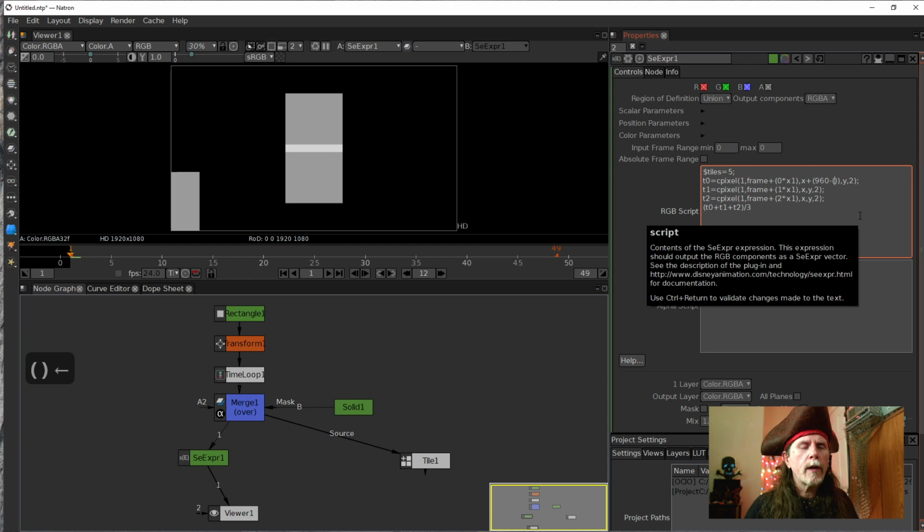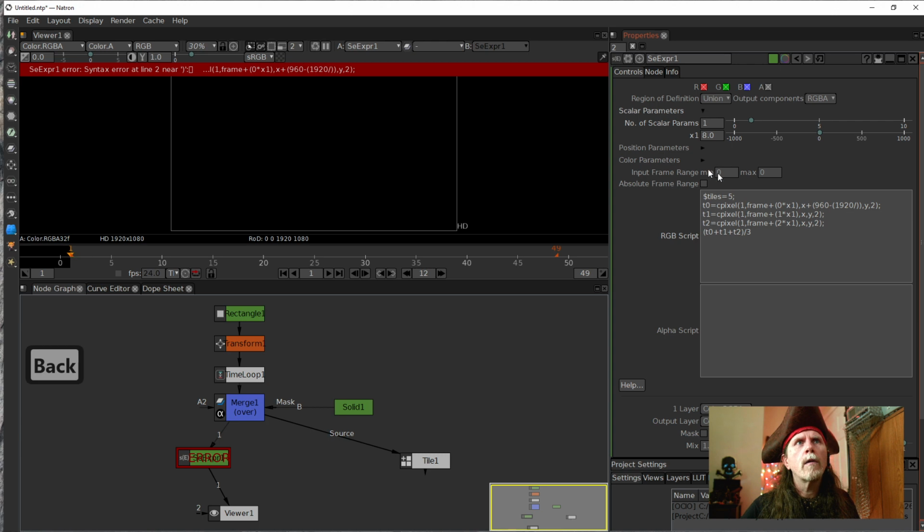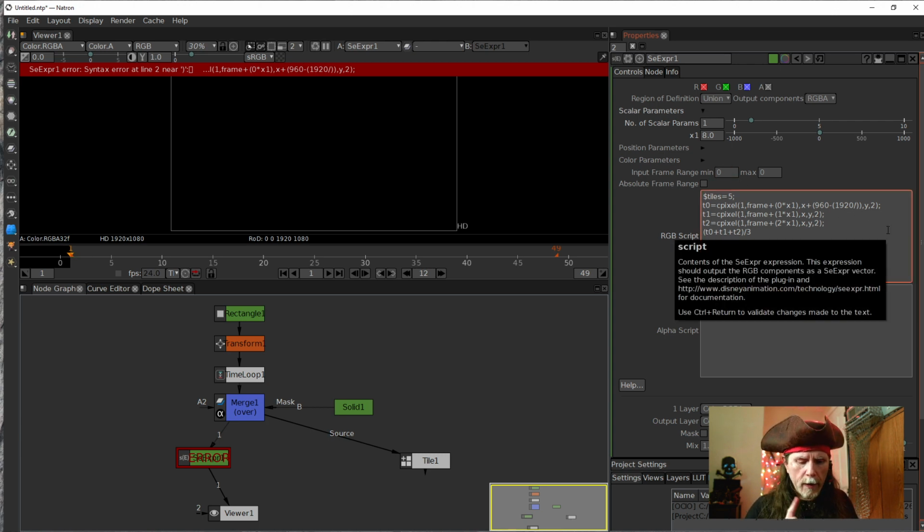So we're going to take our resolution, 1920, divided by 2. No, it's going to be 1920 divided by our x1, right? Yes, we're going to take 1920.